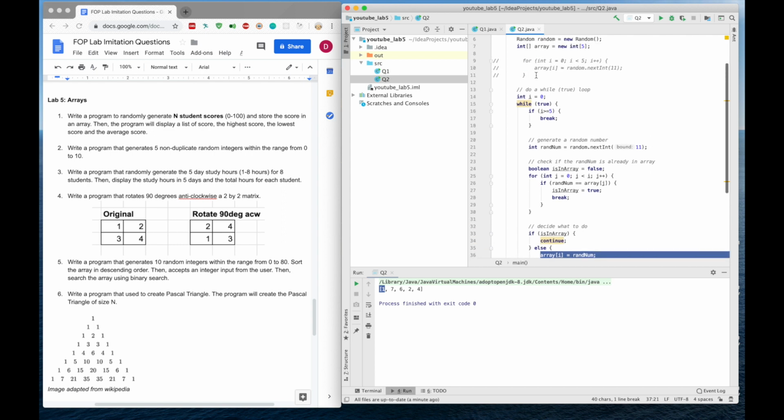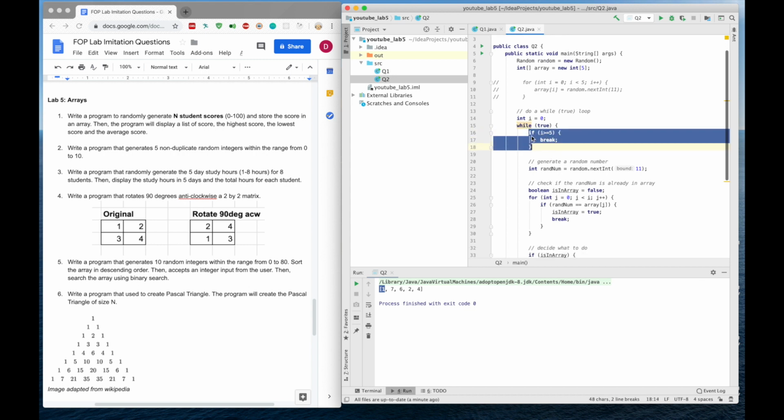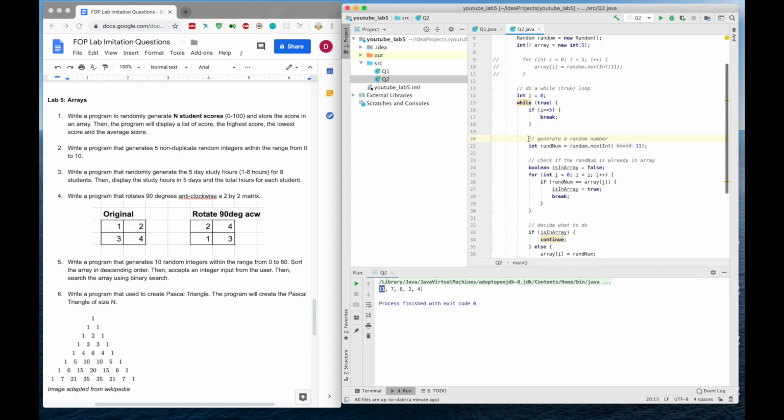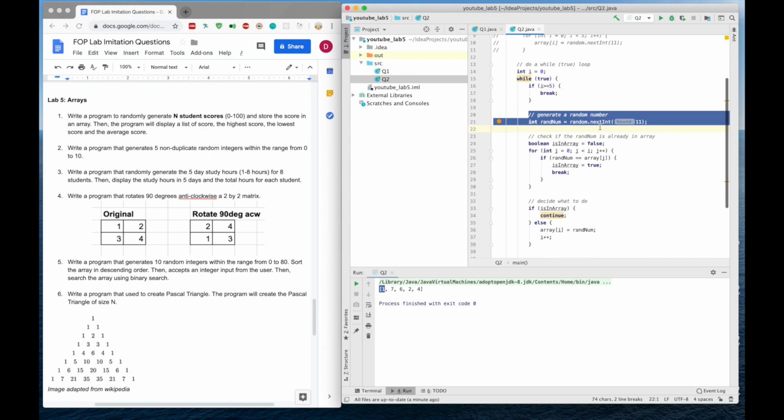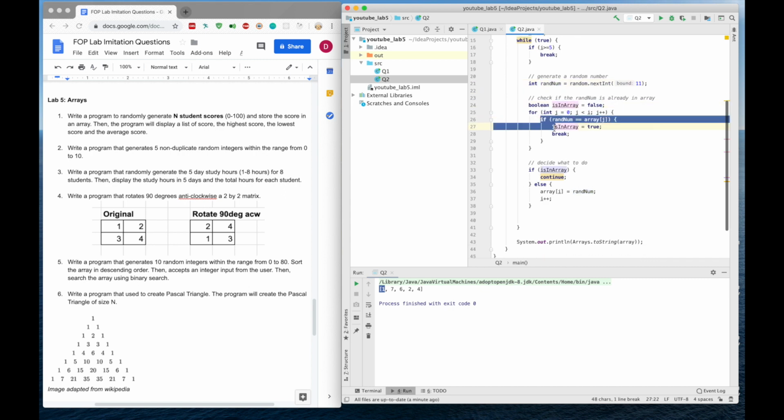So the second time I run, i is equal to 1. When i is equal to 1, this condition is still not met, and it will need to generate the next random number. And after generating, let's say that we generated 1 in this case. So it will first define isInArray to false, and this line of code will run for the elements that are before. So if we are generating the second element, it will check for the first element.